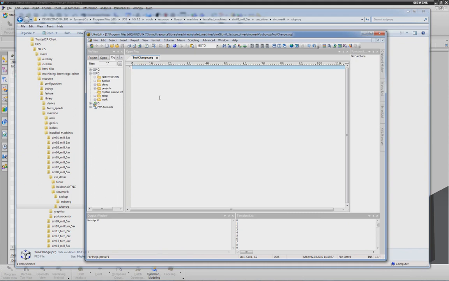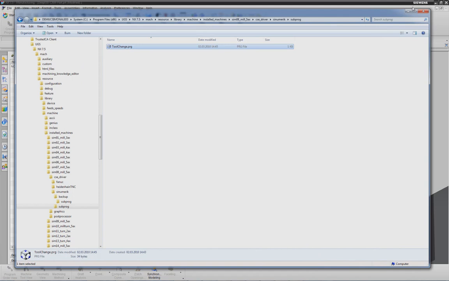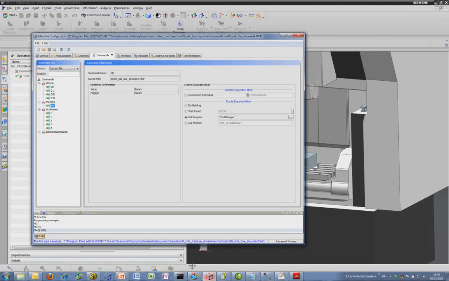So what do we want to do here? In the tool change, we typically switch to any controller. After the end of the tool change, we switch back to Siemens native language, and then we need to do something. First of all, I would like to test if it works in principle. That's why I'm not adding any additional code here.